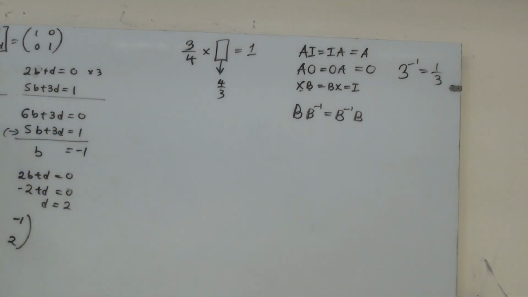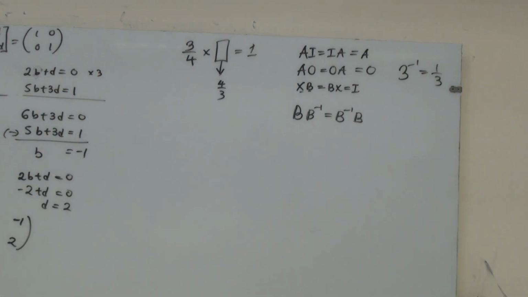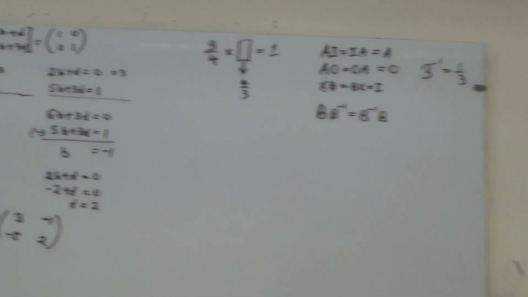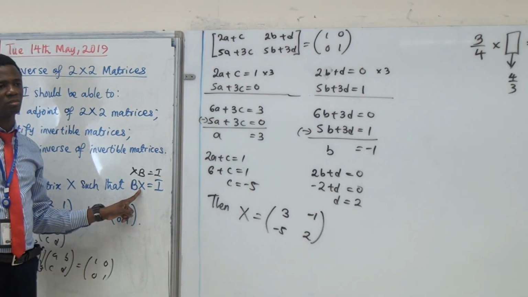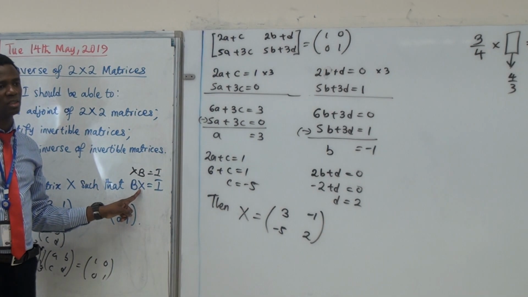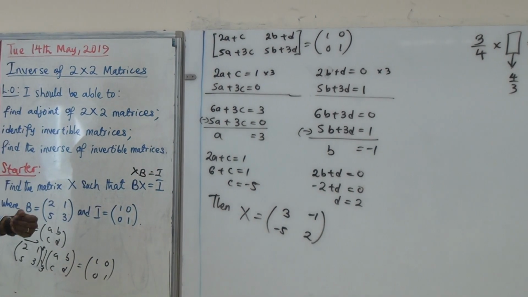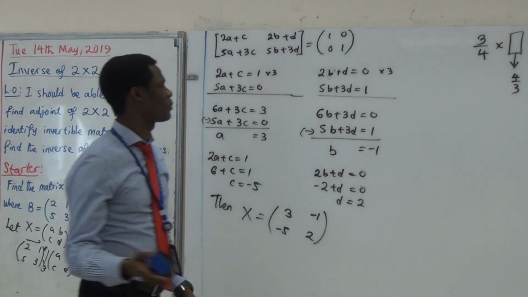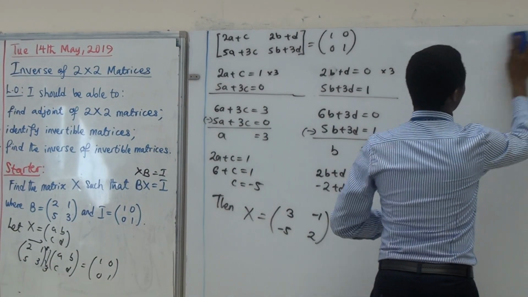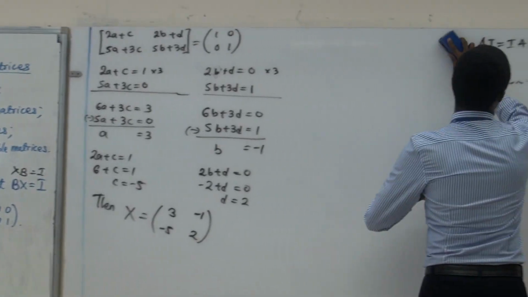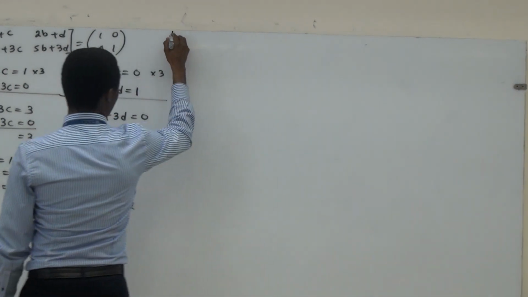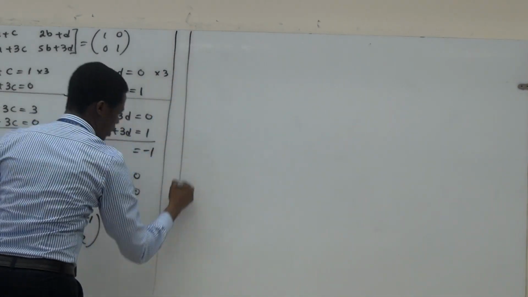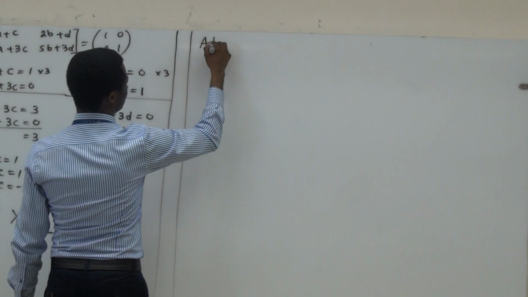So when you have a question where this is the relationship, you don't have to go through all this stress. All you have to do is find the inverse of B, because you know this must have been the inverse of B. Does this make sense? So the question is, how do we get the inverse of B? Two steps are involved. One of the steps you already know from the previous lessons, called determinants. The other step involved is something new we call adjoint.